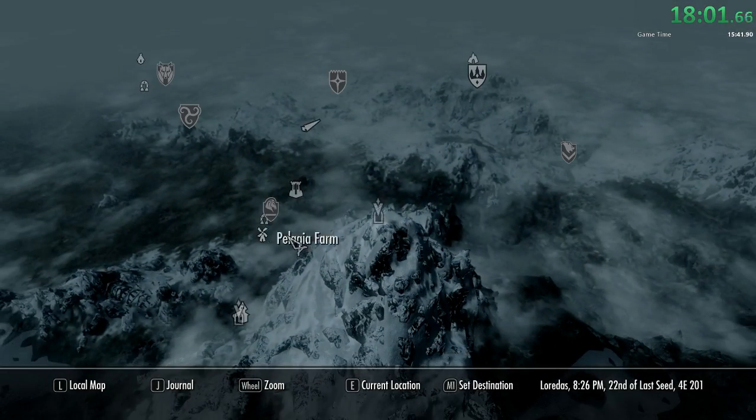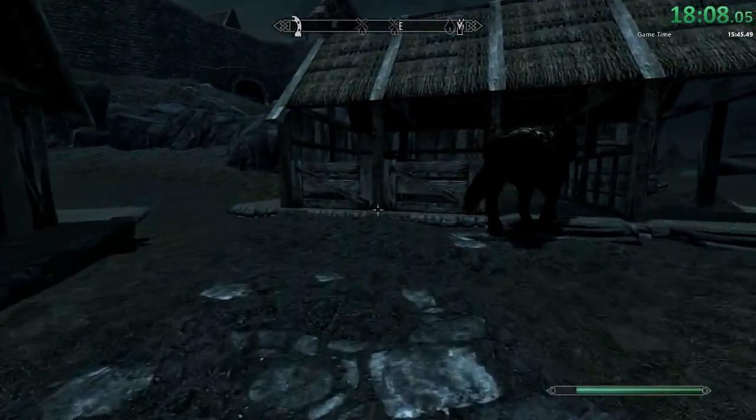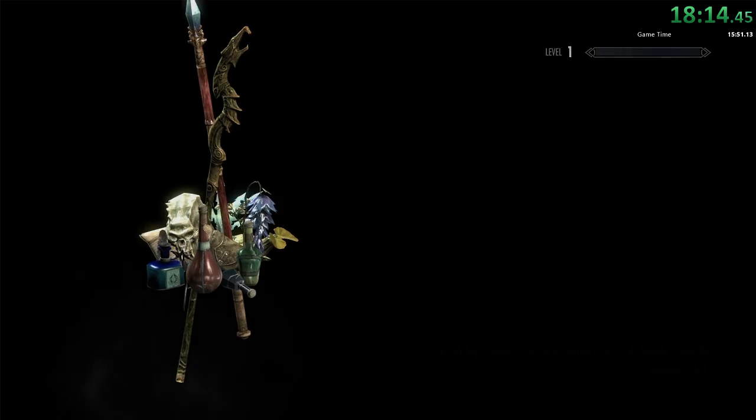Alright, now that I have the Elder Scroll, it's finally time to go meet the Greybeards. And to get there, the fastest way is by horse. So I'm just gonna steal this horse real quick. Nobody knows, it's fine. We've manipulated the time of day, so it's night when you steal that horse.